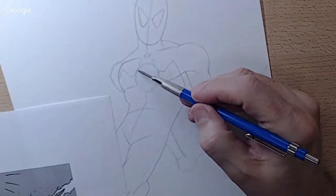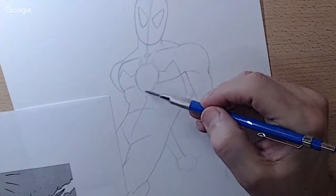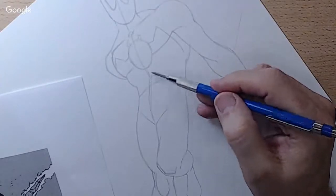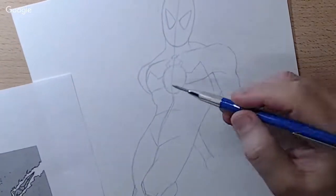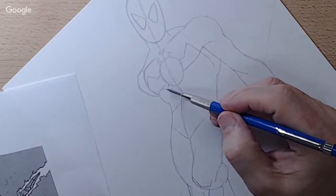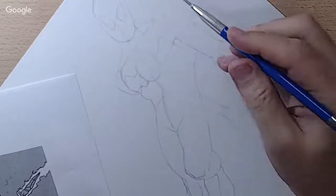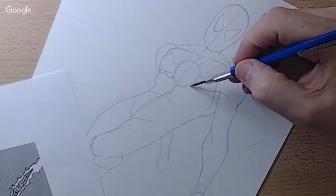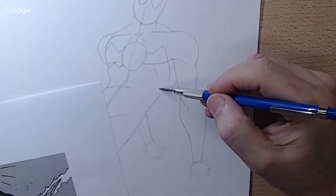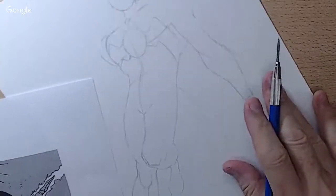So yeah. I want to put that center line back in to keep me honest and move it a little bit. All right. And then eventually I'll come back in and get the other ones. But for right now, I'm just going to indicate about where I think it's going to fall. This one is going to be a little bit longer because it's not as foreshortened. Those might need some work. We'll see.